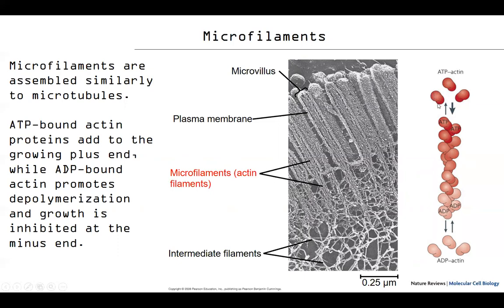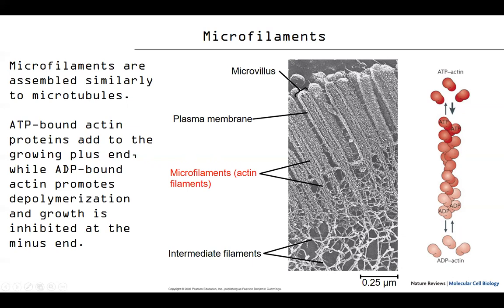So these are actin proteins. Notice they're just singular. They're not dimerized the way that our tubulin was, made of actin. When they have ATP bound to them, they tend to polymerize. If hydrolysis catches up, then they tend to depolymerize. So again, this allows for a lot of dynamic lengthening and shortening as needed. But the cell is regulating it very tightly. It's not just random. It knows exactly what size these need to be, and it will make sure that those lengths change appropriately or are stabilized as needed. So we've got the assembly taken care of.